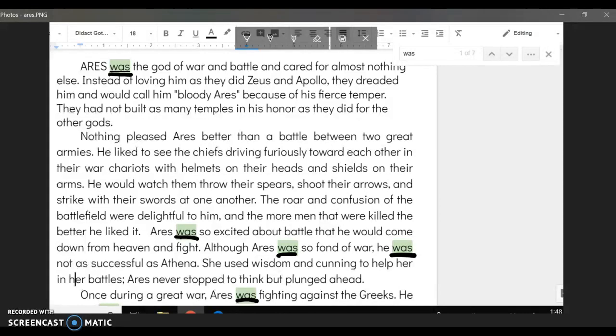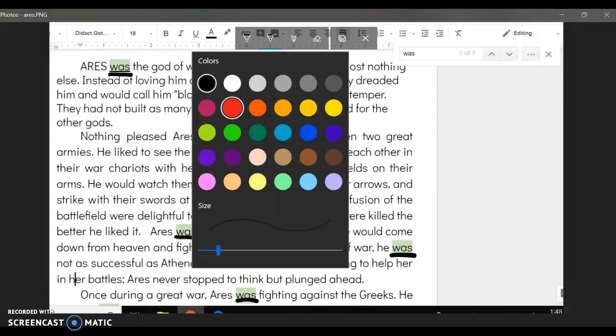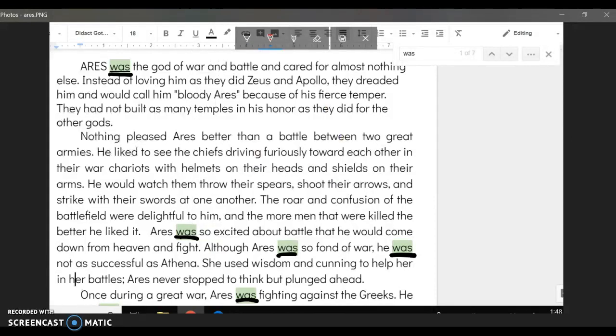Now we have to look at how it's used within the sentence to decide, is it being used as an action verb, a linking verb, or a helping verb? Ares was the god of war and battle. If this is a helping verb, then after the word was, I should see another verb. And I see the word the and god. Was the, you can't the, and you can't god. So it looks to me like was is by itself.